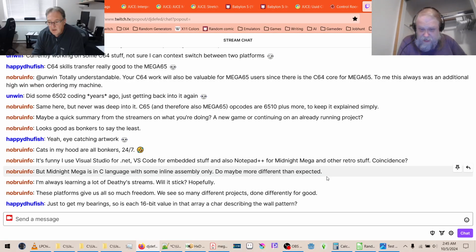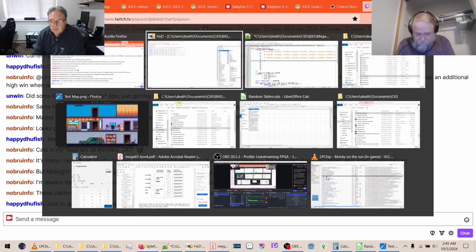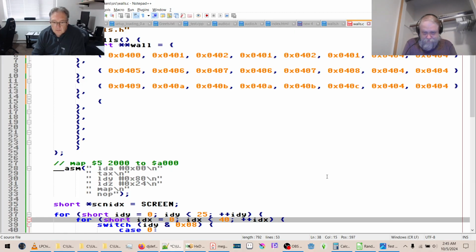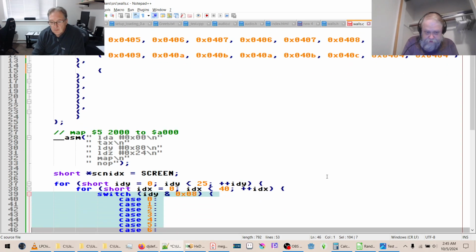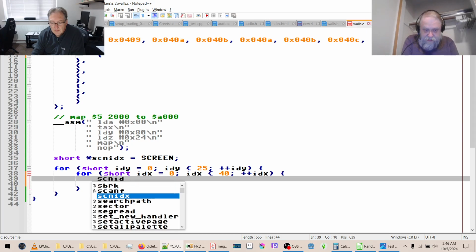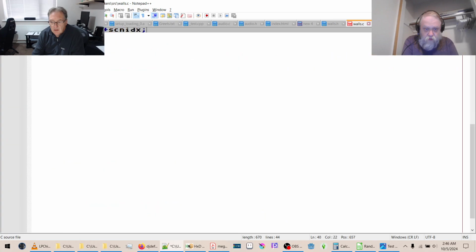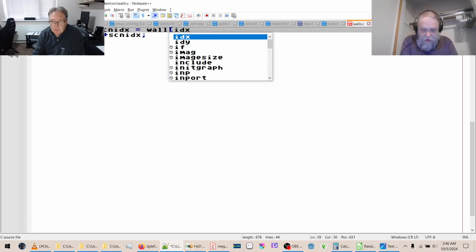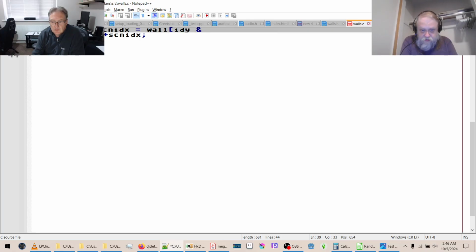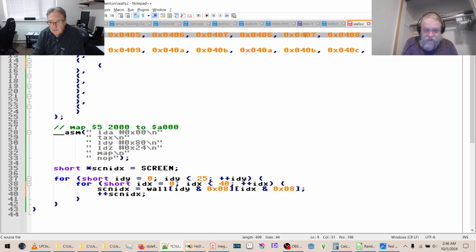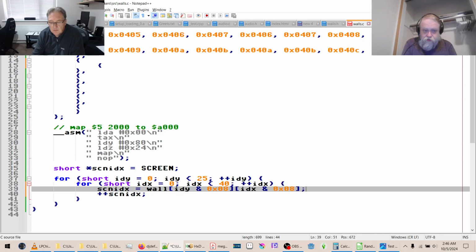Yes, that is indeed what it is, and I could obviously do it as a 9x9, and I will probably do that offline, because right now the goal is to grab the lower 8 bits of each of my indexes so that I don't want to use a switch here. So that I'll be able to do something like SCN IDX equals, what did I call this? Wall. That's IDY first. So that's basically, in fact, that's the code for drawing it in.